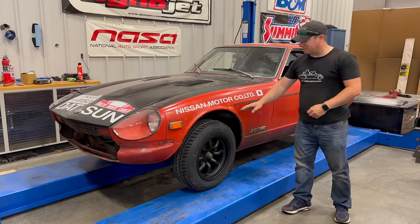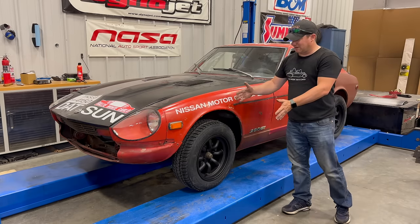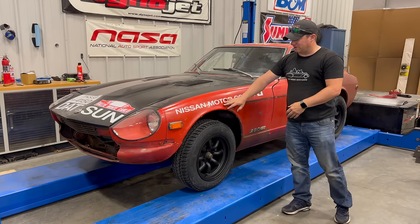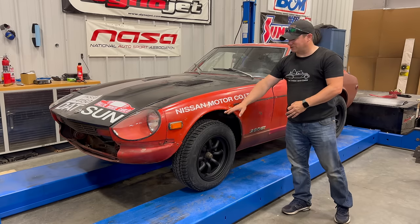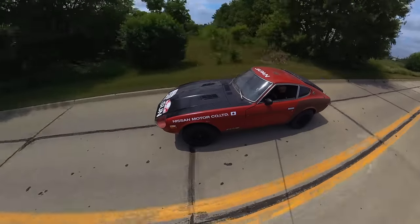How good does that look now? I'm sure this gap here will get smaller as I go over bumps because having just had the car in the air, the tires are actually holding the car up a little bit right now, so this should settle down. Let's take it outside and try it out.